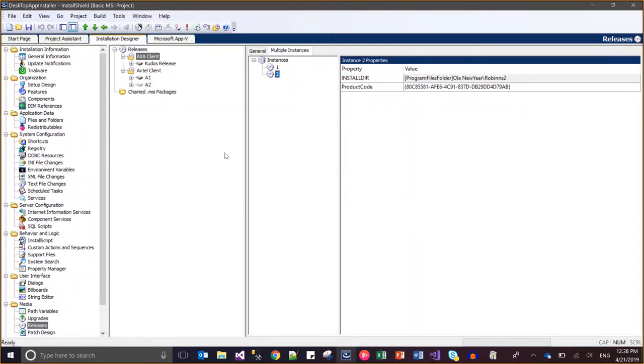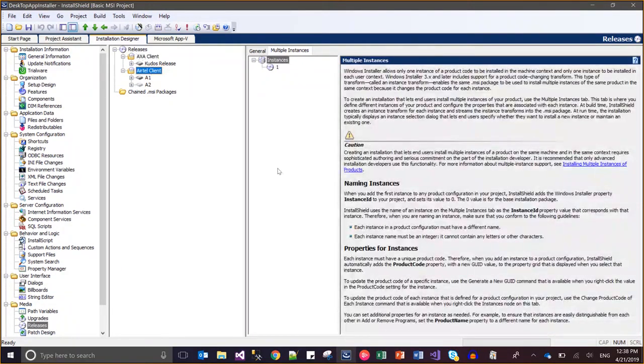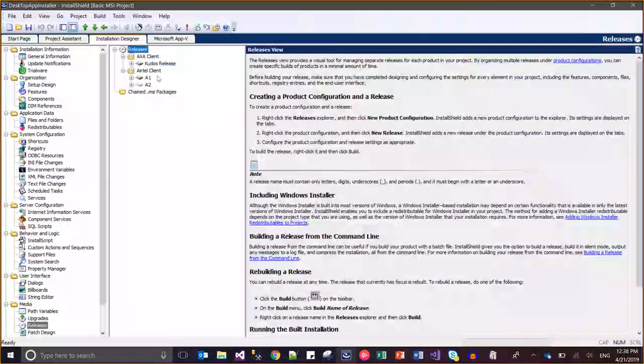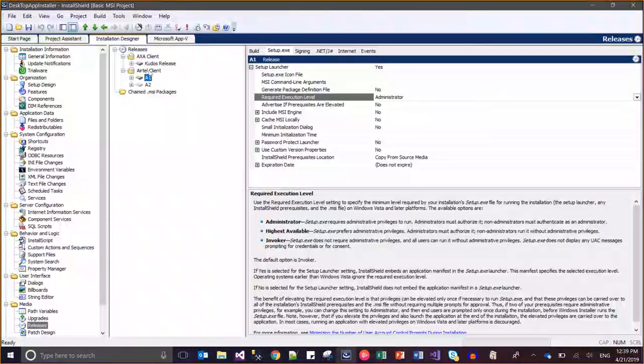I mean to say, let's say I have a client XR, I have a client Airtel, and for the Airtel client I have to install the software on 32-bit systems as well as on 64-bit systems, right? And you know that in the installer I can support either 32-bit or 64-bit. So that means I need to give the client two exes, one for the 32-bit system and another for the 64-bit system. So in that case I will be creating two different releases for the same client. I will be detailing all these things in the next demo.